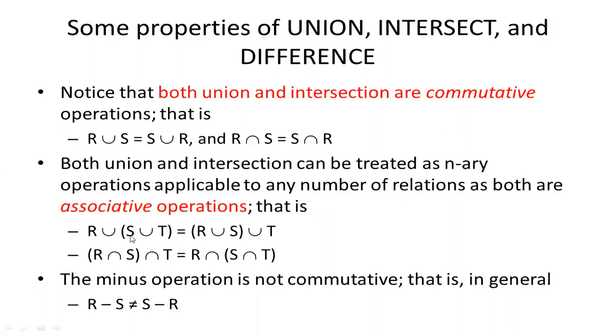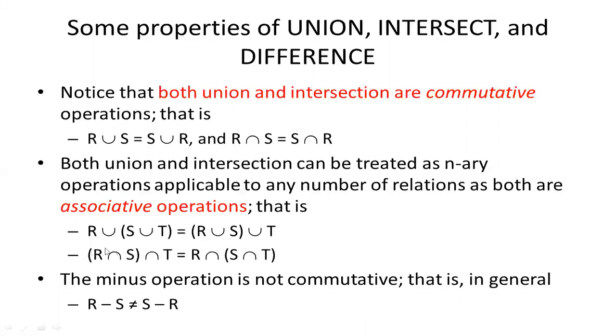Here you have taken three relations, that is R, S, T, right? If you perform S union T, where S is one relation and T is another relation, and then based on this result perform the union with the relation R, then both on the left hand side and the right hand side you will get the same result. As it follows the associative property as well as the commutative property, you can add any number of relations as mentioned in the slide.